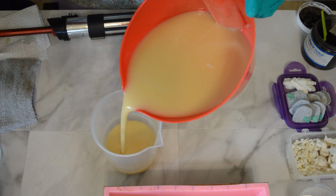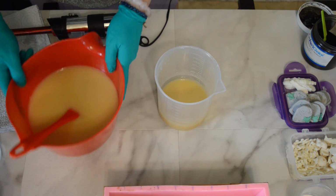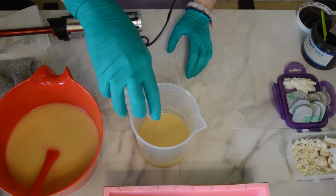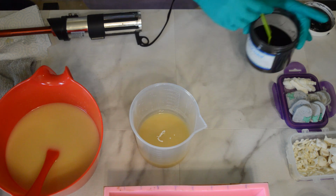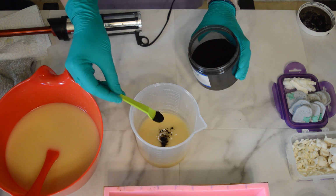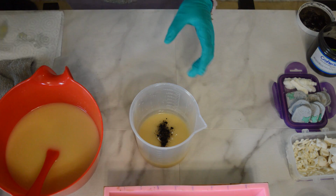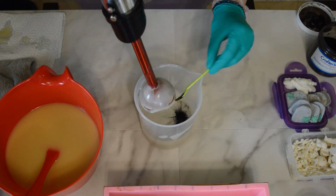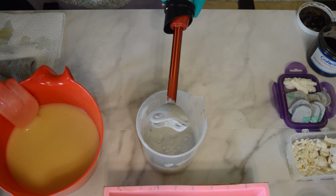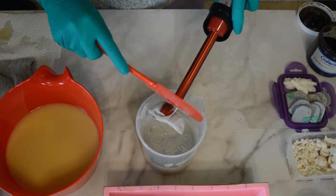So I'm just going to pour off some of this into one bucket, just a little bit for that first bottom layer. And then I'm going to add some titanium dioxide to it. And then I'm going to add just a little bit of activated charcoal because I want it a gray color. Oh, that's like nothing. I want a gray color, not black, but just a little bit of gray. So let's mix that up and see what it looks like. That looks perfect. And then I'm going to scrape this out. I'm going to add the fragrance, and then I'm going to pour the first layer into the mold.